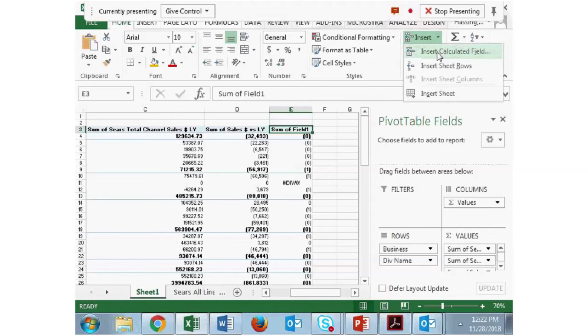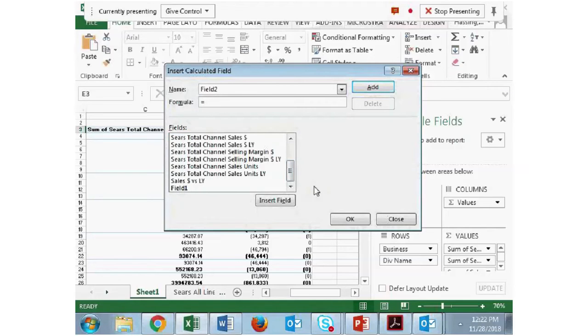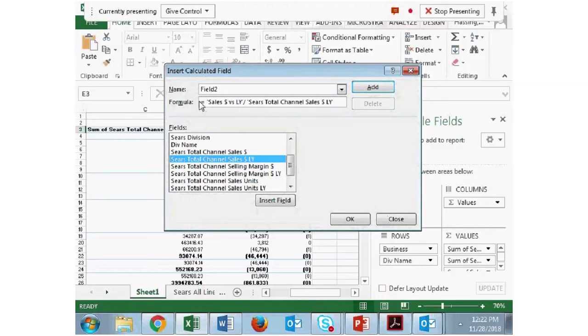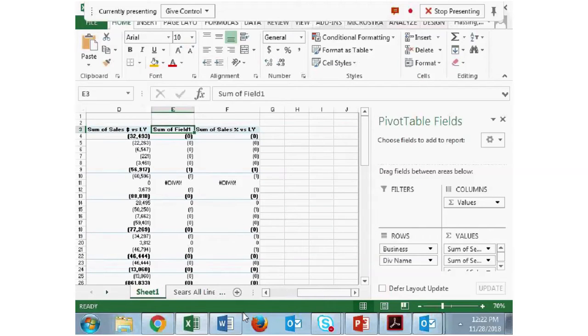So we're going to go to Insert Calculated Field. And then in here, you could do it one of two ways. You could take this year's sales minus last year's sales and divide by last year's sales. Or since we had already calculated that other metric, which was sales dollars versus last year, we're going to just take that and divide it by sales last year. So whatever equation you want to look at, you just put it in here. And then you could name it in here too. So we'll put sales percentage versus last year. Then you hit OK, and it gives us our percentage.